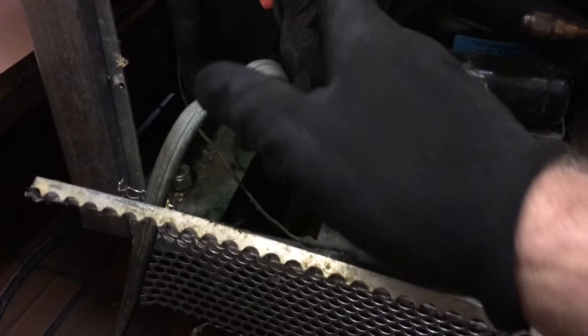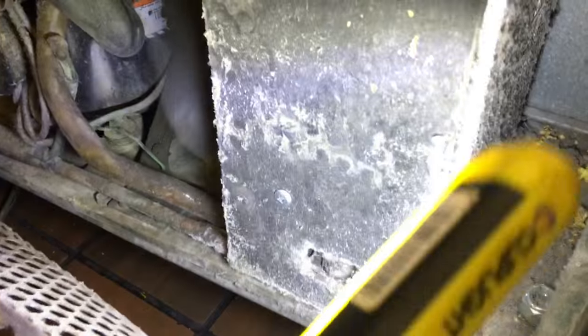Look at this. Hookiness. Ooh, man. And then there it is, the usual suspects. Let me get my flashlight. Oh, yeah. Hey, my cooler's not cooling. No kidding.